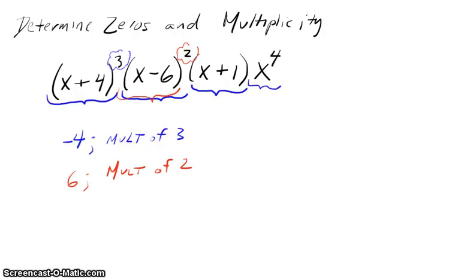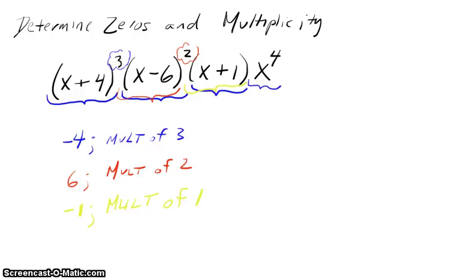Now we're going to go yellow, because John always says that's your favorite color. All right, we look at this. We go right here, and we have x plus 1. What makes that 0 is -1, all right, with a multiplicity of 1, because there's no exponent there, okay?